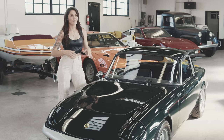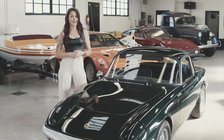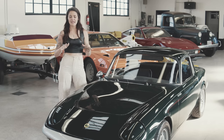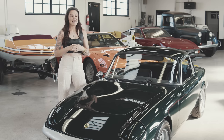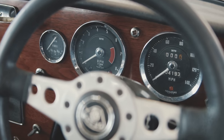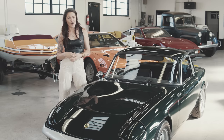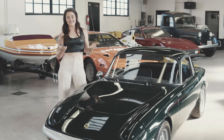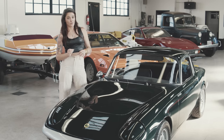While this car may not be as swoopy and dramatic as a lot of other cars from the sixties, it has this kind of timeless elegance to it — just a very classy kind of look. I love the pop-up headlights, and they added a wooden dash on the interior which looks very luxurious, but it also added structurally to the rigidity of the car. So it kind of has a two-for-one with the pretty dash.